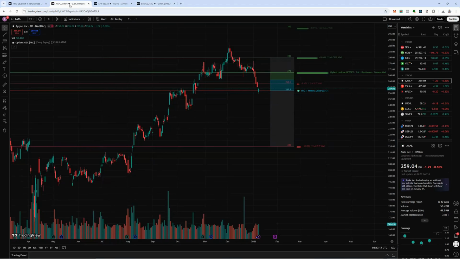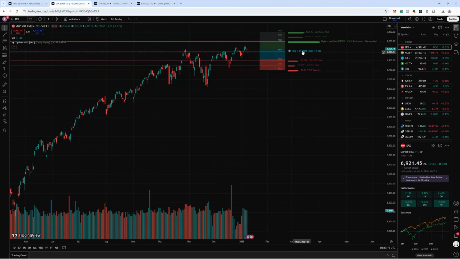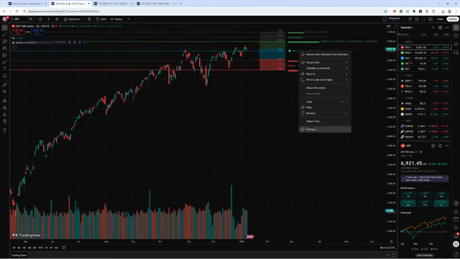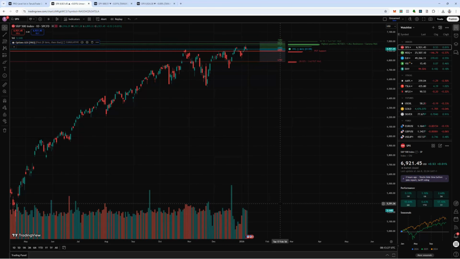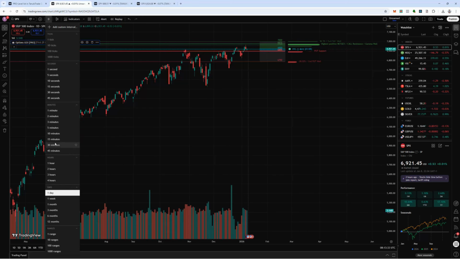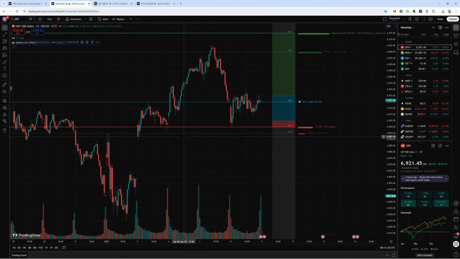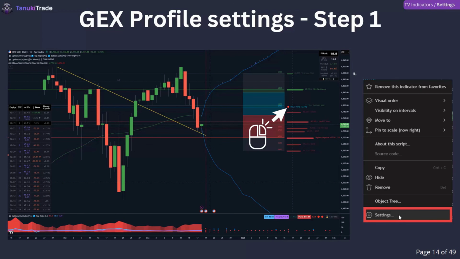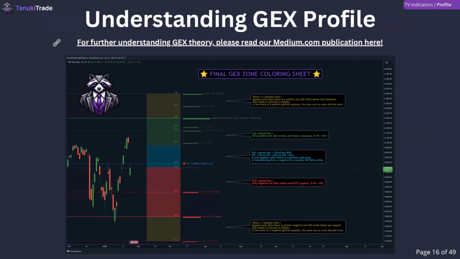Once again, how you do that is simply go back to SPX, go back to any chart you want to day trade with, right click here, settings, and check the first one. Then it will show you the GEX profile for 0DT. Then you obviously need to change the time frame to, for example, 15 minutes or 5 minutes, depending on the time frame you are trading on. Going back to the presentation, this is what is explained in these slides, where I right click and go to settings, and then you can set the right expiration based on your trading style.